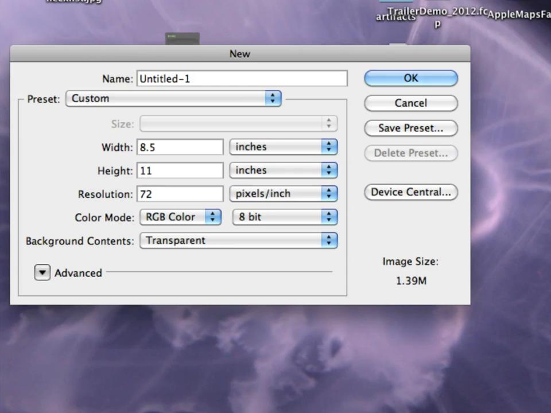Can anybody see a problem with viewing a 300 pixels per inch image on a 72 pixel per inch monitor? Just a general problem with that? You're going to run out of space. Well, yes and no. You're right, you could run out of space, but we can zoom out in Photoshop, so that's not that big of a deal. But what happens if we zoom out in Photoshop? Can we actually tell if the image is really high quality or not?